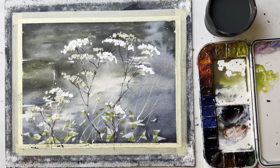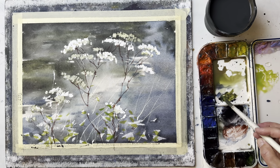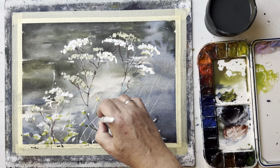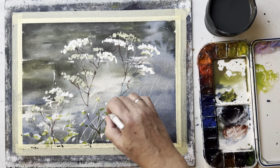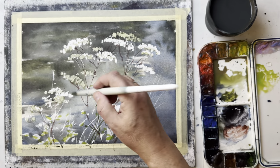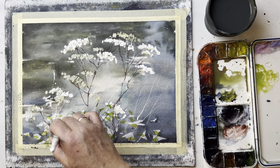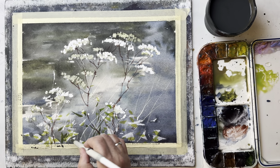Not blue, dark green. So I can take again black and a little bit of yellow. That will be green. That kind of green. Almost black, but not black. Some darker accents there.